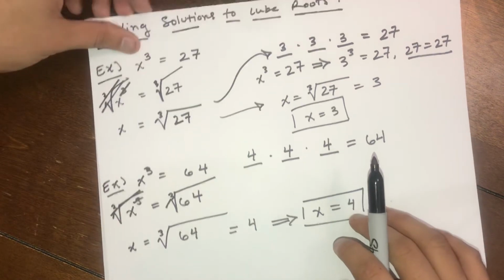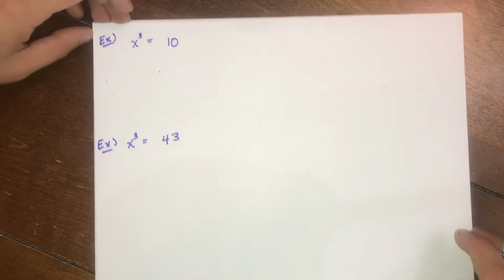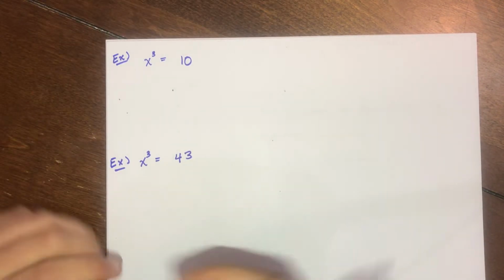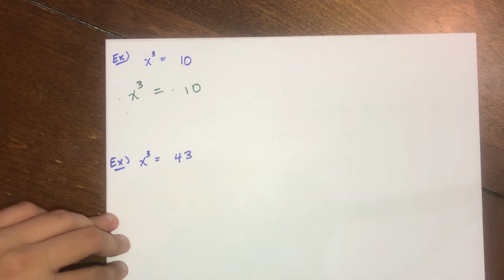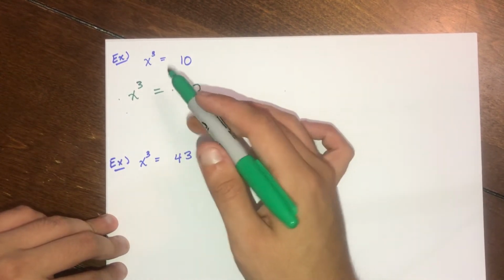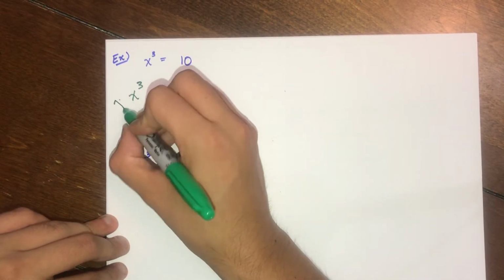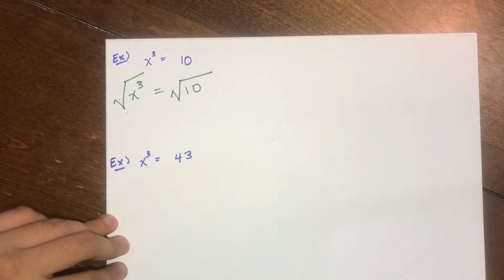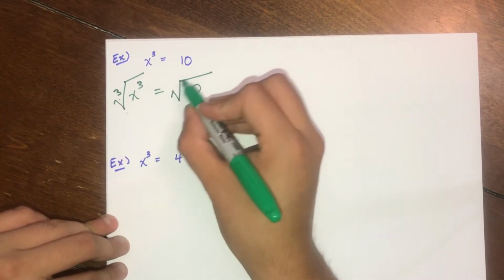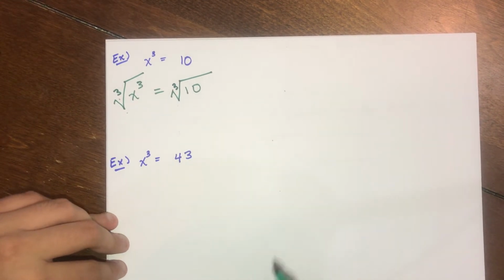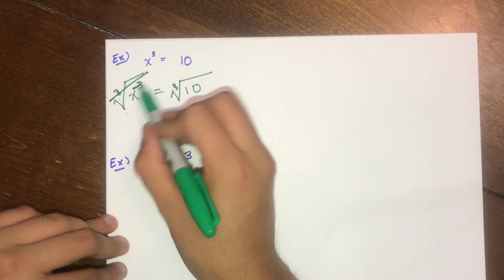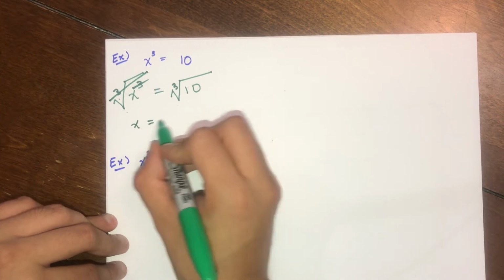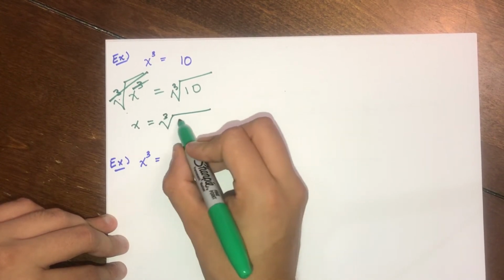All right? So for example, in this example here, we have x cubed equals 10. Okay, so what's the first step? Well, the first step is to just write down the equation. X cubed equals 10. Okay, we want to find the solutions for these cubes. Okay, so the first step is to take the cube root of both sides. Okay, and when you take the cube root, you need to put the little 3 in the pocket here. Okay, so we know it's a cube root that we're taking because we want to cancel the cube. Okay. When we do that, the cubes cancel, and we get x is equal to the cube root of 10.